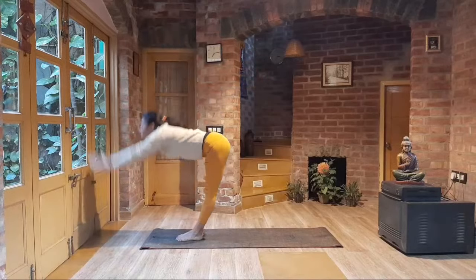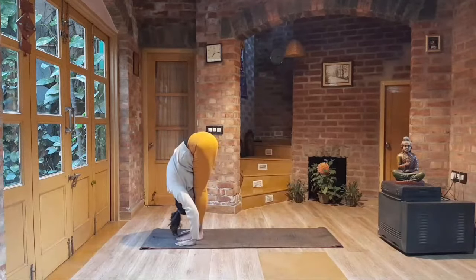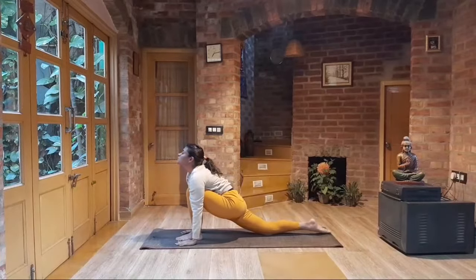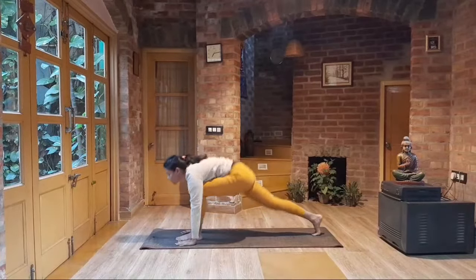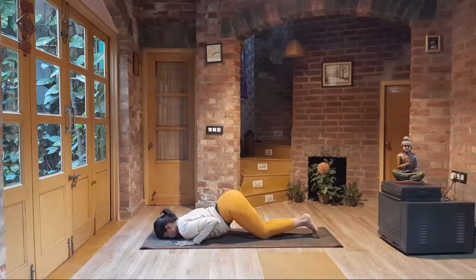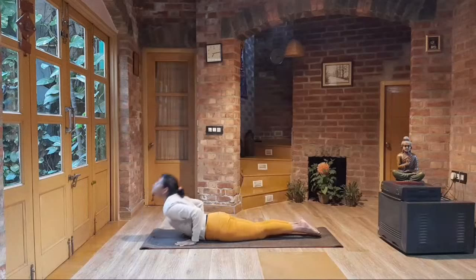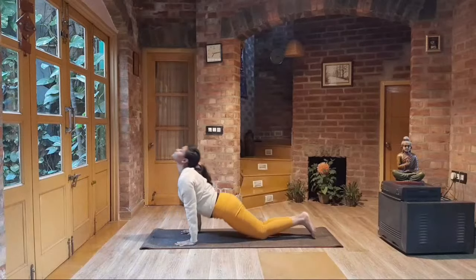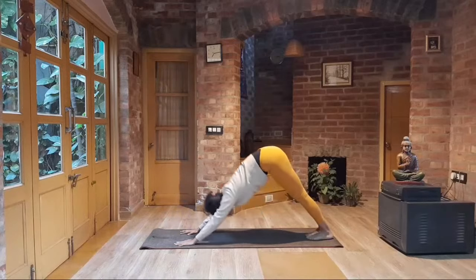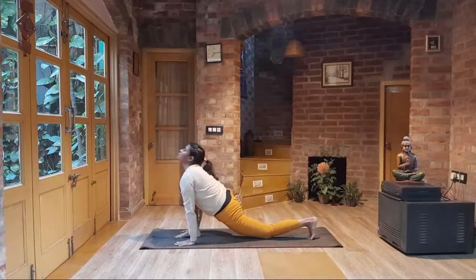Three, exhale, forward and down. Four, inhale, the right leg back. Five, retain the breath. Six, exhale, knees, chest, forehead. Seven, inhale, head, shoulders and chest up. Eight, exhale, inverted V. Nine, inhale, the right foot forward.